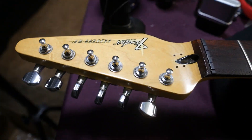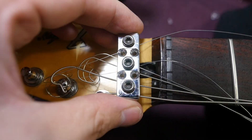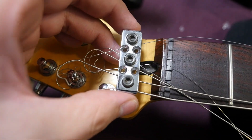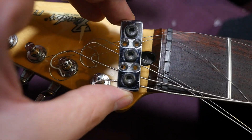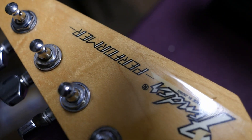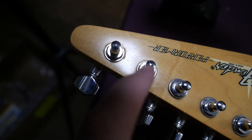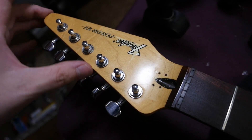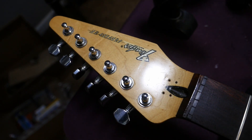Moving on to the headstock — that's how the locking nut installs: four screws go into the top, and the nut itself has three locking mechanisms. The main difference from modern nuts is that modern ones typically only use two screws to secure. We've got our headstock with that cool Fender Japan logo and the Performer name. There are some scratches, light nicks and dings, and what looks like a small finish chip around one tuner. But it's a cool, slightly more streamlined headstock compared to the Swinger guitar.